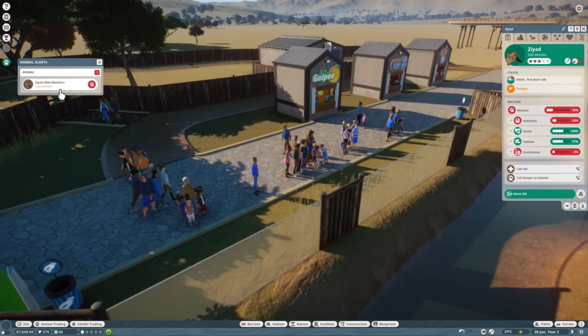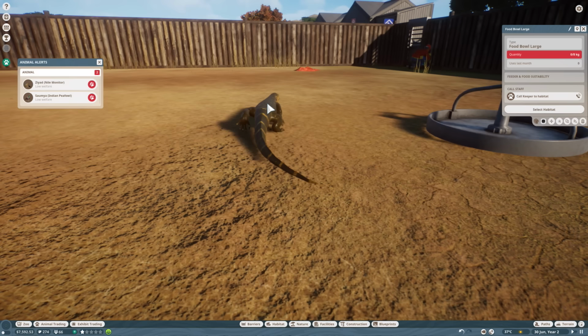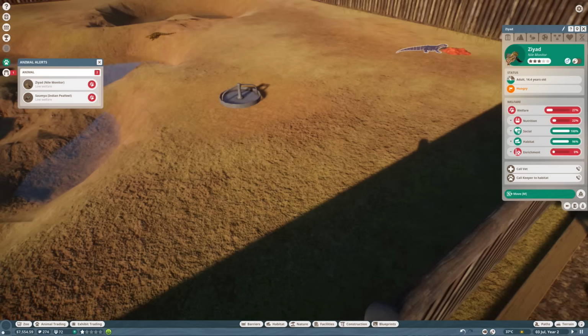Low welfare for that monitor lizard. Well, that's because it's a bit of a fool. And for whatever reason, the zoo... Oh, look at it go! Food, food, food. Yes, yes, yes. I'm going to go. Sorry, him go. Yum, yum, yum. So I don't know why the zookeeper just dumped in the food there.